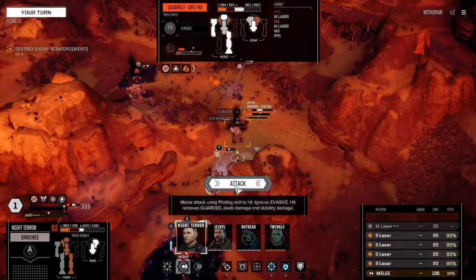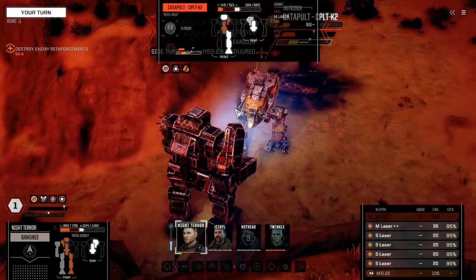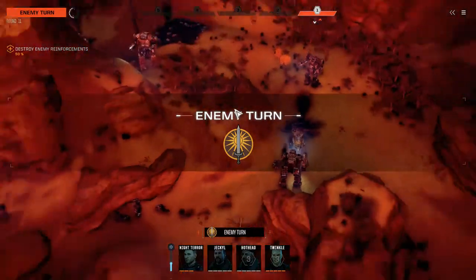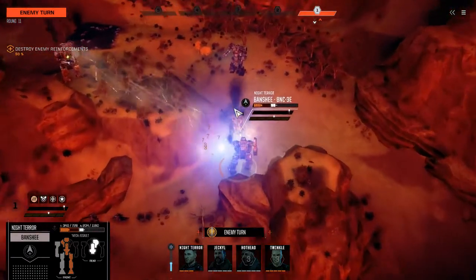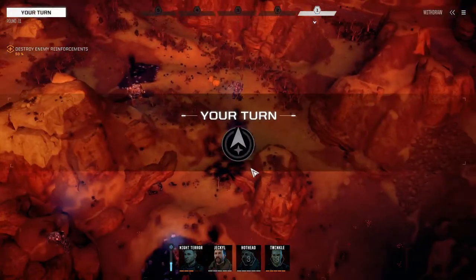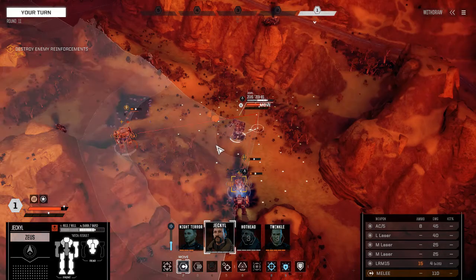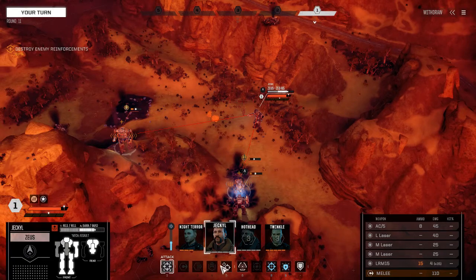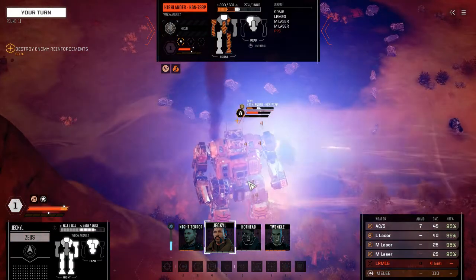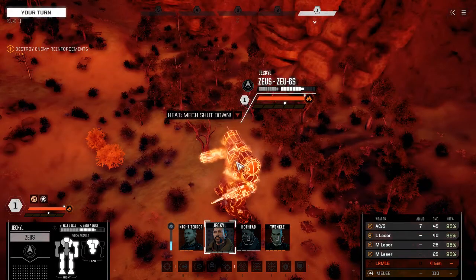Alright, come on, Banshee. Finish off this catapult. No. I thought that would finish them off. Ooh, that Banshee. Say what you want about a Banshee, it definitely can take a lot of damage. Alright, we gotta do multi-target here and we gotta make it count. Ooh, not what I meant to do there. Not what I meant to do there at all.